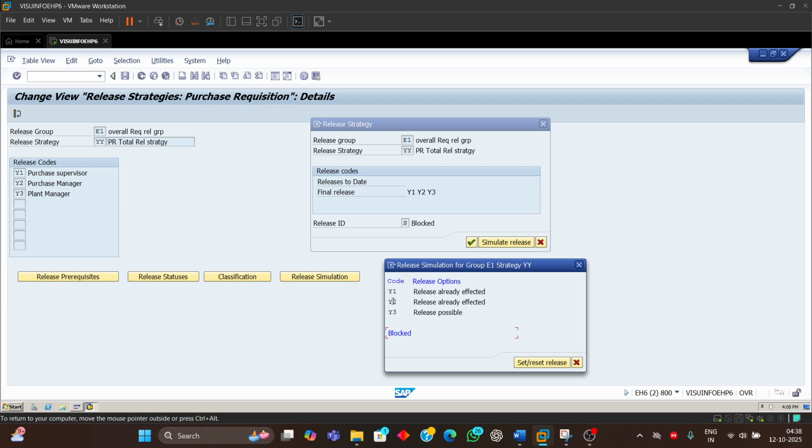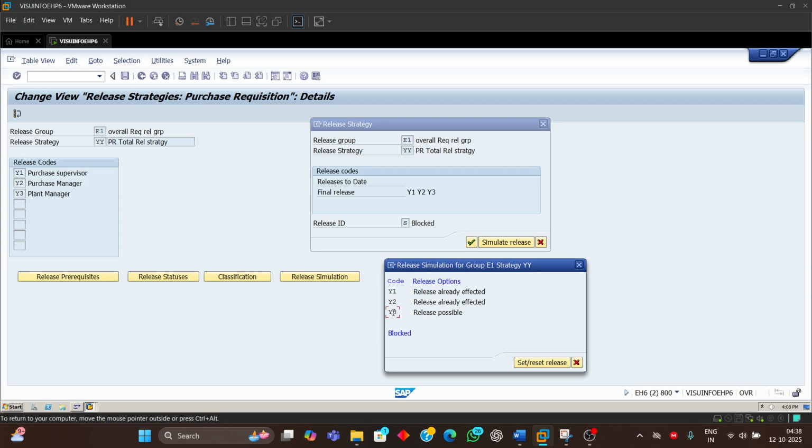Now release possible by Y2. Double click on Y2. Okay, so Y2 has released the purchase requisition, but still the status is blocked. Now, once Y2 has released, Y3 can release the requisition. Here, it is release possible by Y3. Before Y3 has released, it is blocked.